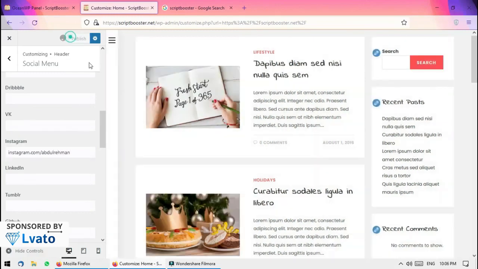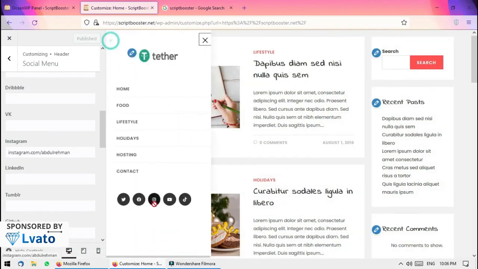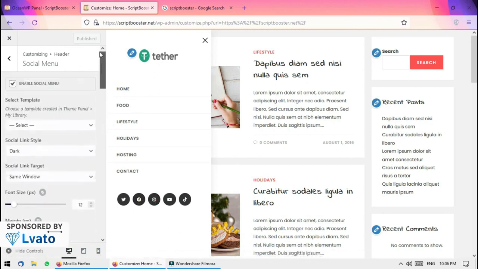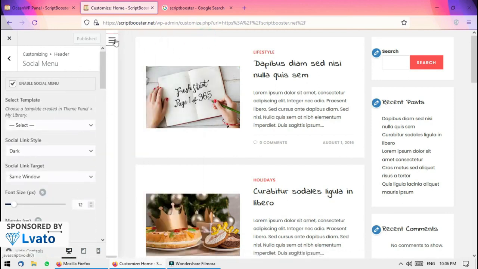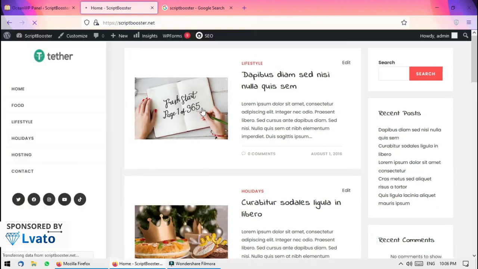It will go to that page. So let's close.